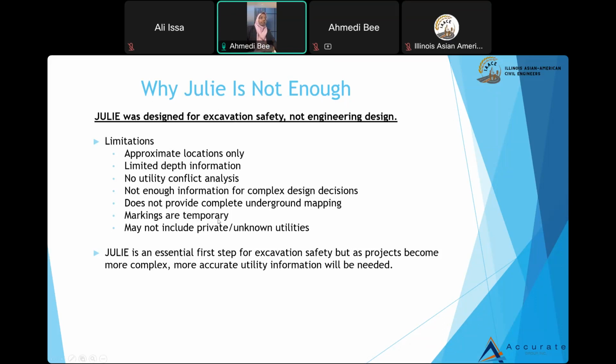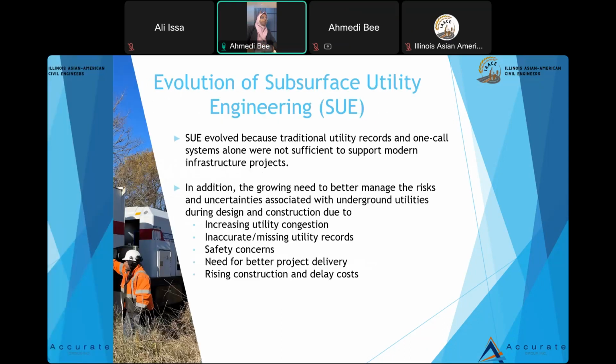So Julie is an essential first step in excavation safety, of course. But when the project becomes more complex, you will need more information and more investigation to have proper utility information underground.